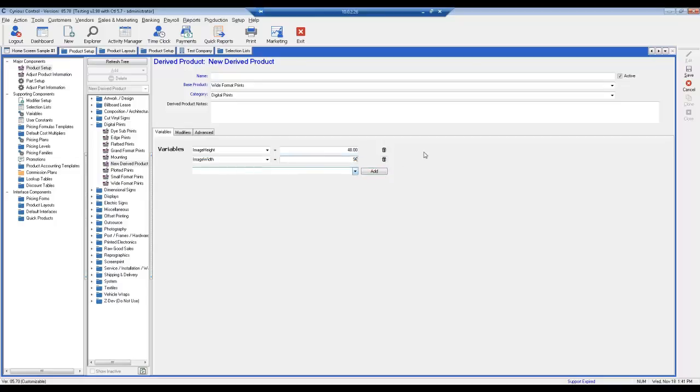So with that, I can basically create a product that I don't have to go through and specify all the variables. I don't have to recreate it from scratch. I'm basically creating a product that uses the wide format as a template with specific overrides. So I can create different product templates that are still part of my wide format print. So if I make any changes to my wide format print, anything that I didn't override would affect all my derived products.